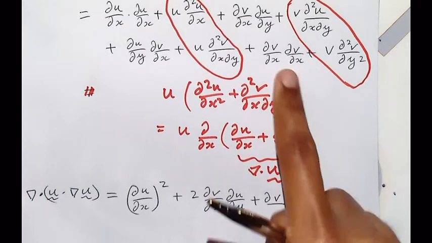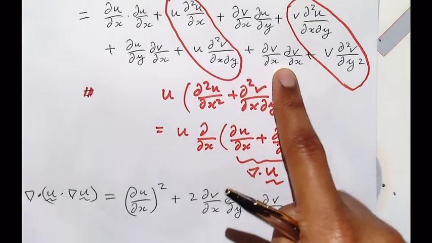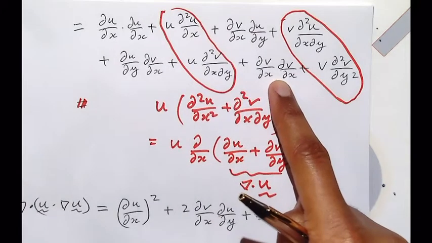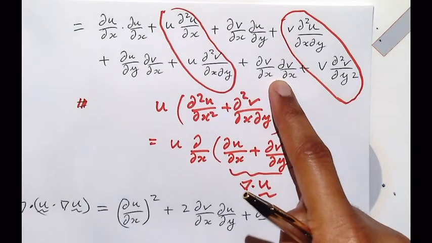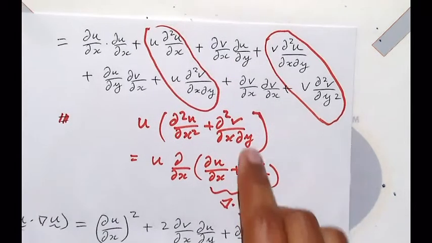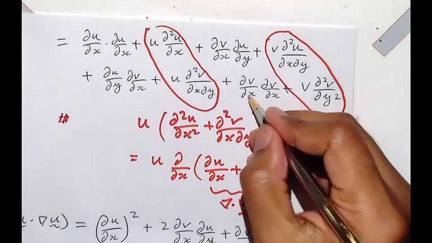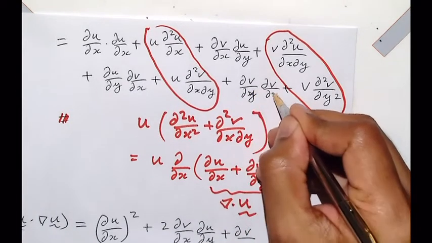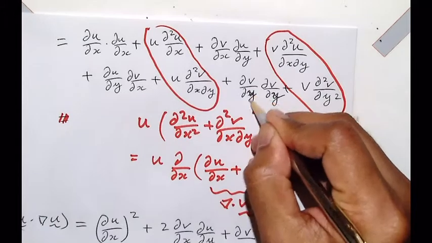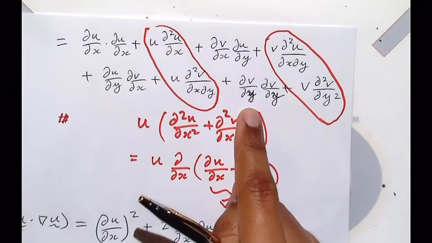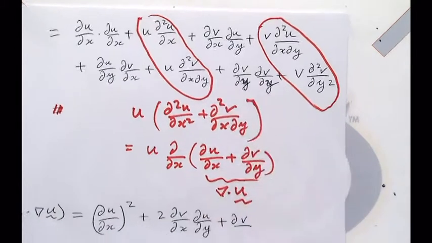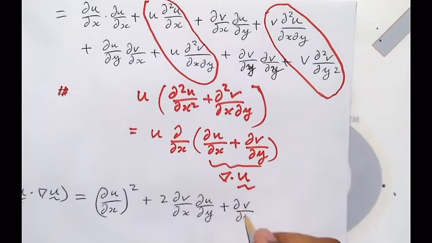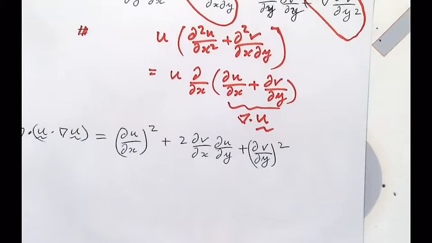Did I make a mistake here? No. It's a square just. Shouldn't that be a y? This term is not the square u over number. This should be a y. Yes, this should be a y, d by del y whole square. Okay, what was the other mistake you were saying?